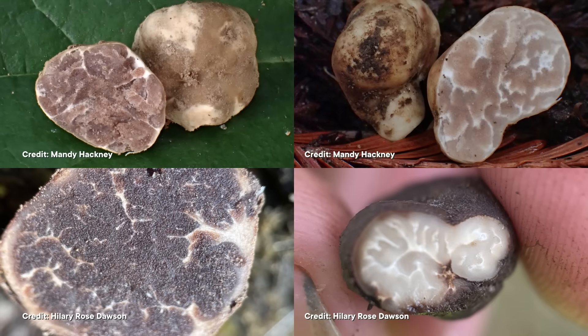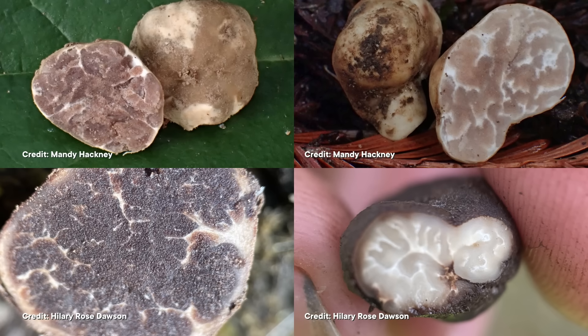US-based farmers are also experimenting with native truffle species, rather than only pursuing the most famous European varieties. In the Pacific Northwest alone, there are about 350 indigenous species of truffle. Native species could increase a truffle farm's biodiversity and become the next big culinary hit. Simulations of climate change trends predict that there will soon be little to no truffle foraging grounds left in Europe — heat, drought, fire, and pests could realistically decimate up to 100% of European truffle production within the next 70 years. But with this new truffle farming knowledge, other countries could take on the mantle and become the world's next big truffle producer.